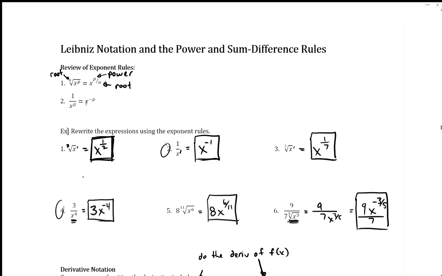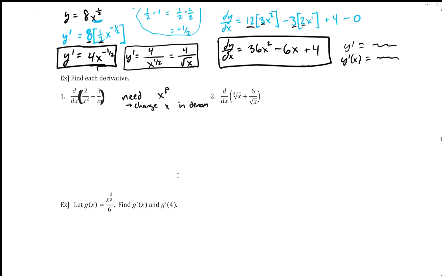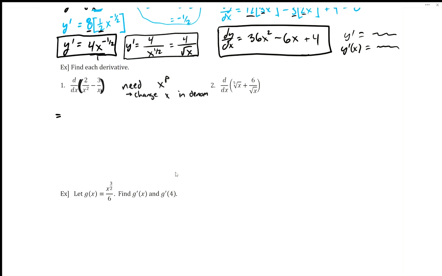Okay, so we had a review session with these power rules. Just like number 4 that's circled, we want to just move it up and then make the power the opposite. So the way that this gets written then, we keep d/dx, so this is saying we're about to do a derivative, but we need to change that to be 2x to the negative 2 minus 3x to the negative 1. The 2 and the 3 are constants. They're just hanging out. The x is what's getting moved around with the negative power.